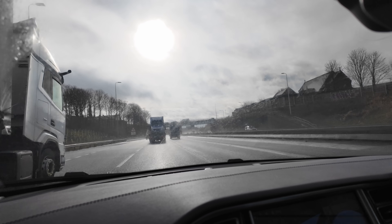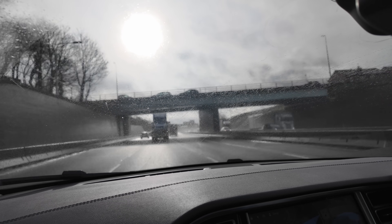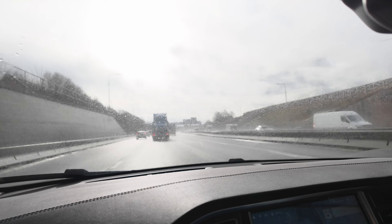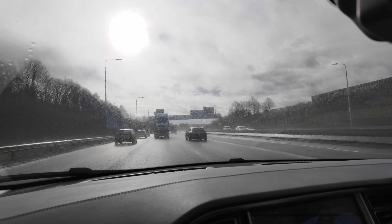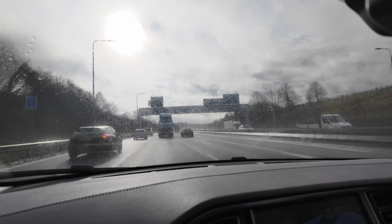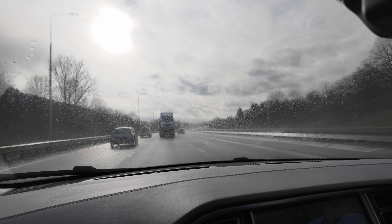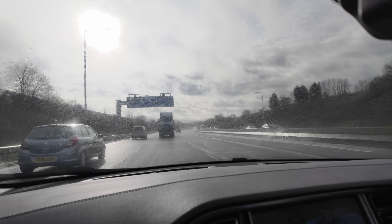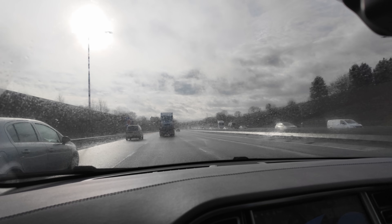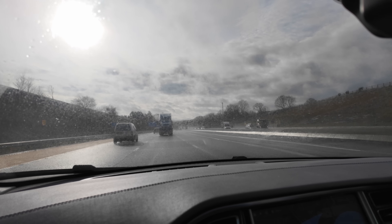There were some examples of batteries overheating, which led to fires — but that was very quickly dealt with. Today there are very few instances of battery fires among manufacturers who looked after them properly. Even then, they are a tiny fraction of the number of fires that occur with petrol vehicles every single year. You're much more likely to have a fire in a vehicle with a petrol tank than one with a battery.